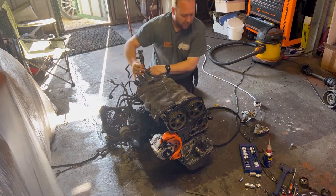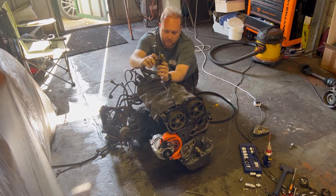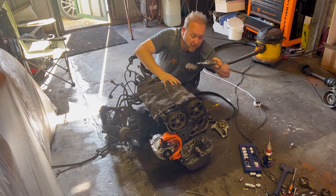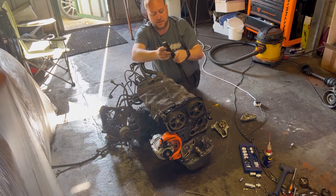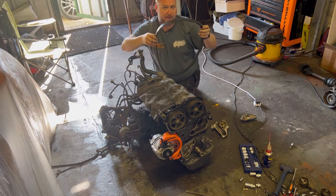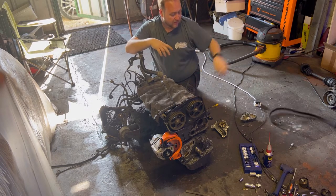I've taken off the timing belt, water pump and oil pump. I'm really pleased that I've bought the water pump kit because this water pump is not in the best condition - it's really notchy and sometimes it seizes, so that's just fit for the bin. The oil pump assembly is actually fine - I just need to replace all these seals from the kit. Now this cam belt - I'm really happy I've decided to go down this route of preventative maintenance because there's not a single marking, brand name or anything on this belt, and it was so loose I almost was able to pull it off the end without actually adjusting the tensioner. Definitely fit for the bin.